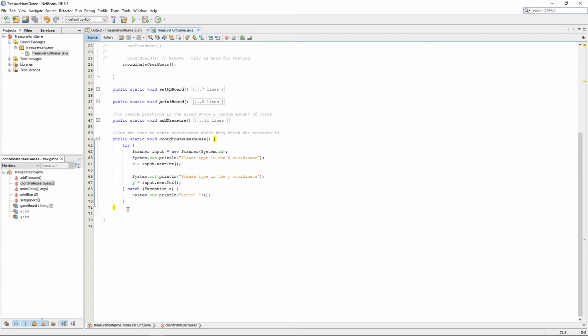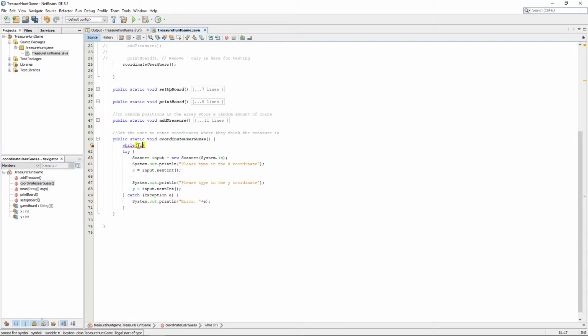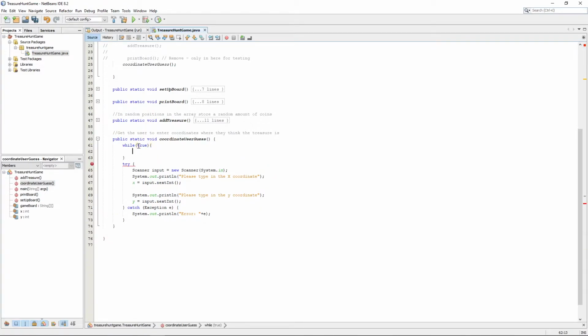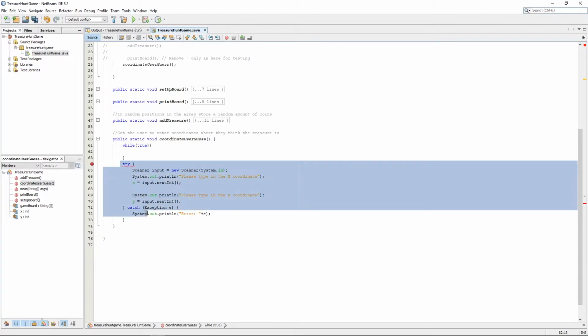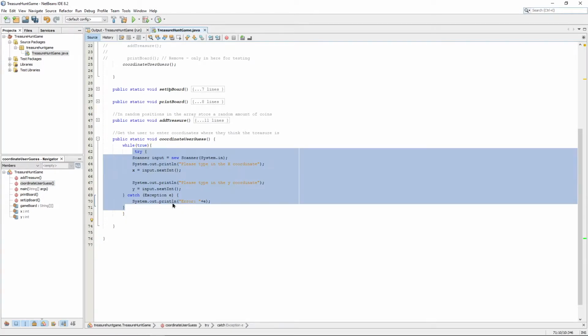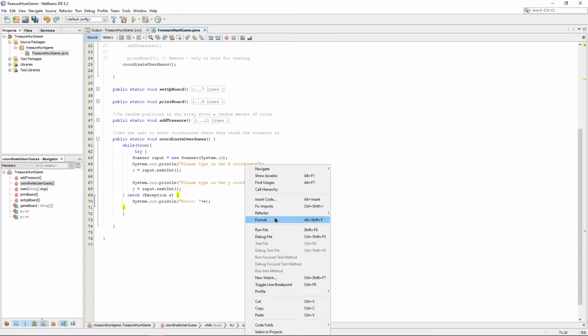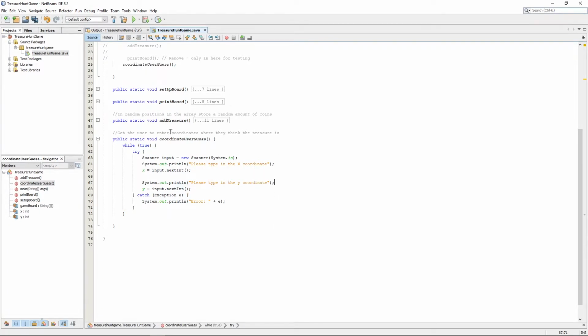A little while ago, I showed you how to loop this. So if they type in something that's incorrect, it will loop it until they type in something that is correct. So let's just do that. I'm just going to do this a little bit strangely. So I'm going to do while, at the moment, while true, which means it's an infinite loop. If I click run, it's just going to ask me this forever. Not particularly what I want to do just yet, but we're going in a direction.